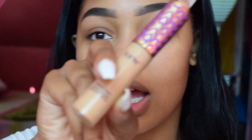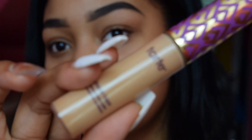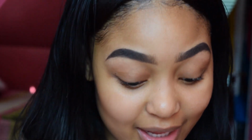Now for my concealer, I'm going to be using the Tarte Double Duty Beauty Shape Tape Concealer. Honestly, y'all, this is my first time using this. So yeah, I've been asleep on this concealer.